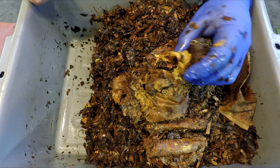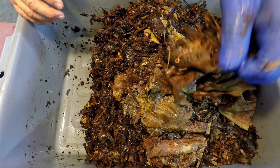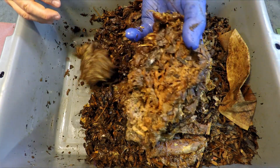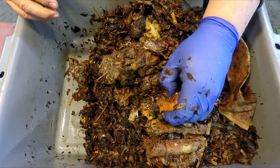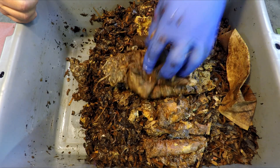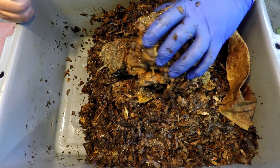Luckily I'm not observing any bad signs here, because there's always that possibility that some sort of rotting can occur. As long as it's all the normal bacteria and microbes and fungi that you find in a typical worm bin working the stuff down gradually, then that's fine — it doesn't really create any odors. But there's always that other form of decomposition where things start to just rot and stink. I don't know if pineapple really has the potential to get that way, but if it shows any signs of that, it's coming out. So hopefully you'll agree that skipping today's feeding on this side of the bin is probably the best bet, and maybe next time we come back in here we'll just return to the other side where we're probably going to find little or no leftovers.